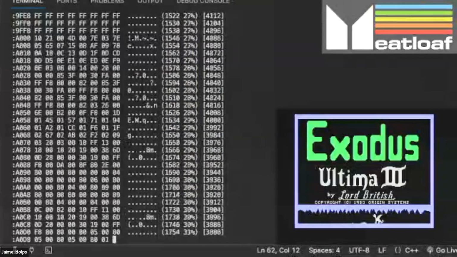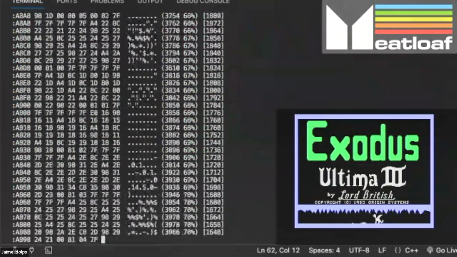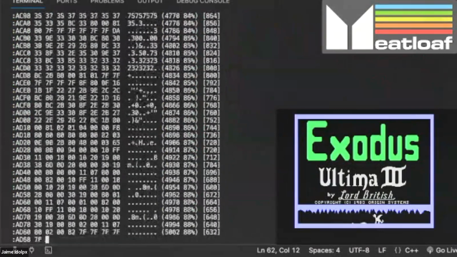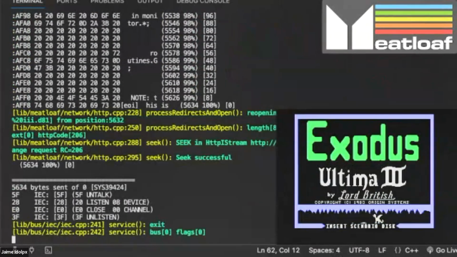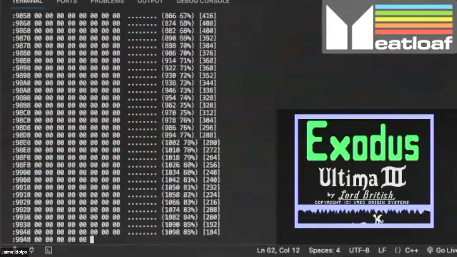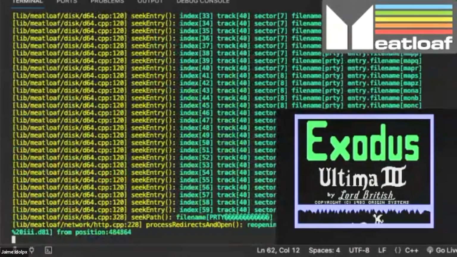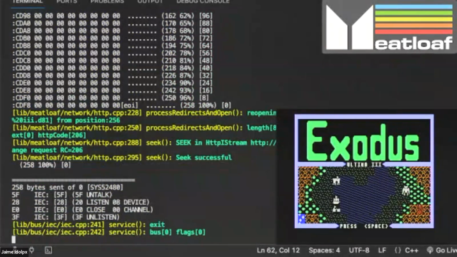The D71 file format, I believe, fixes that. There's a couple extra bytes that are used or something, like the number of blocks plus, oh, there we go. Insert scenario disk. Put space and load the last little bit here. And then there we go. They're all loaded up. Right, I'm gonna reset this.